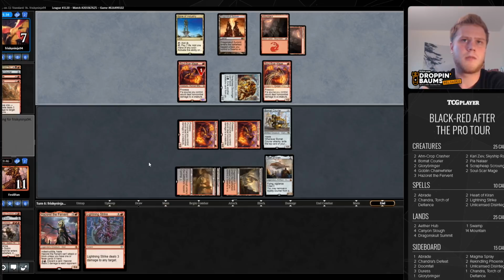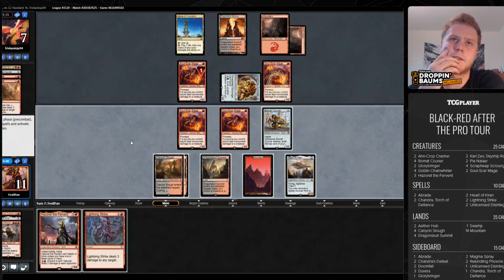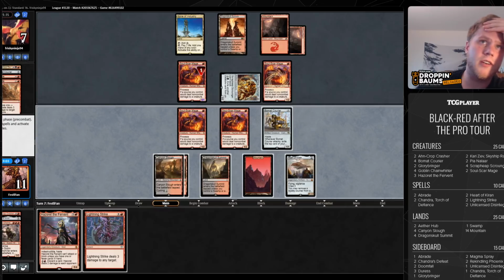Another Soulscar Mage. Probably looking to kill this Heart of Kieran. Okay. So now we can cast Hazoret. It's probably the safest play. Like, we could go Hazoret, crew Heart of Kieran, and attack with both. Doesn't seem great to me. We could Lightning Strike our opponent's face down to 4. Crew Heart of Kieran. No, then Unlicensed still kind of messes with us.